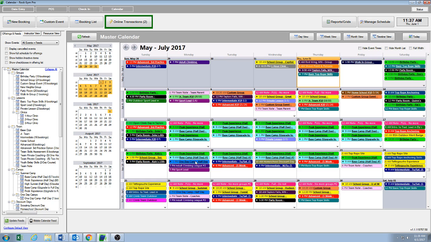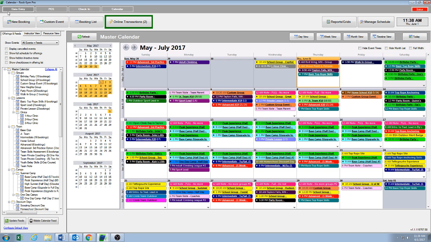If the computer in Rock Gym Pro recognizes that this is a customer, the way they typed in their name matches an account that we already have, matches a birth date and an email address, it'll automatically assign those customers. But if it doesn't have quite enough information to get exactly who the customer was, it'll just say that it's an unassigned transaction so far.